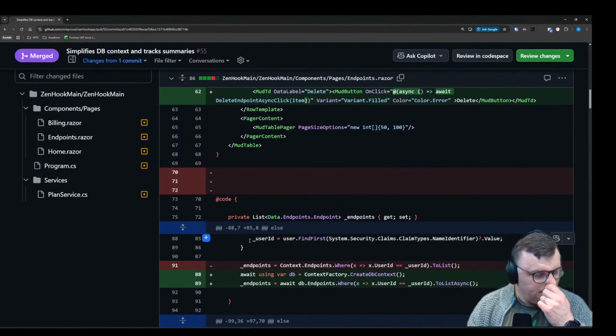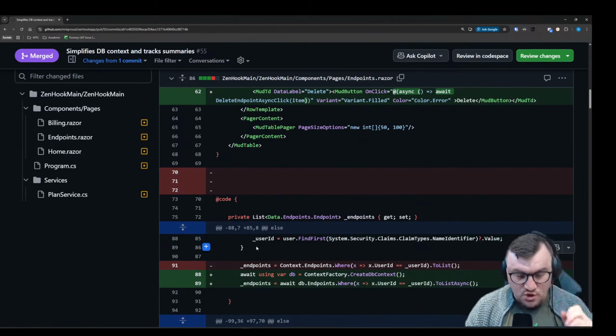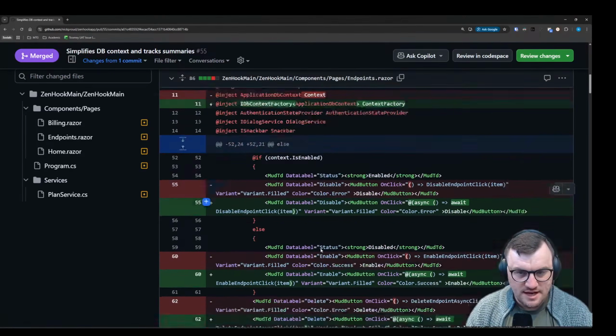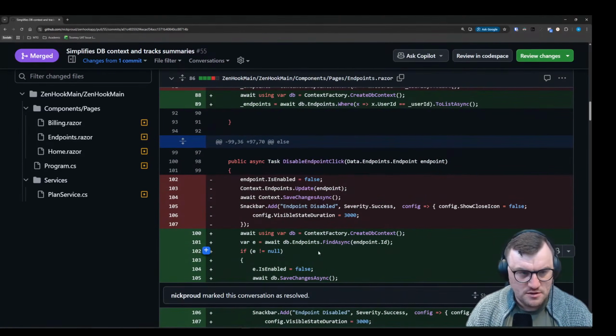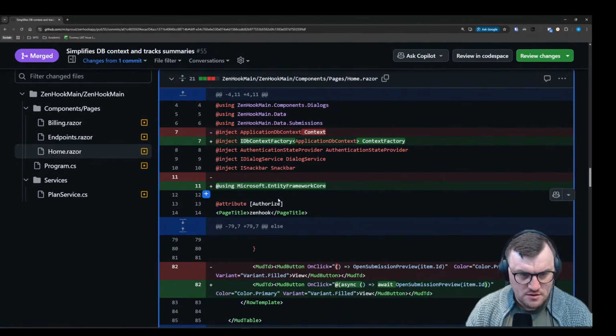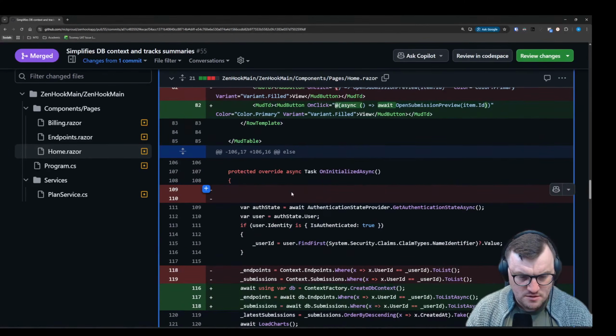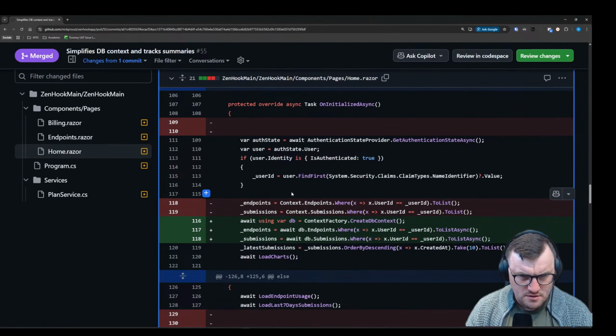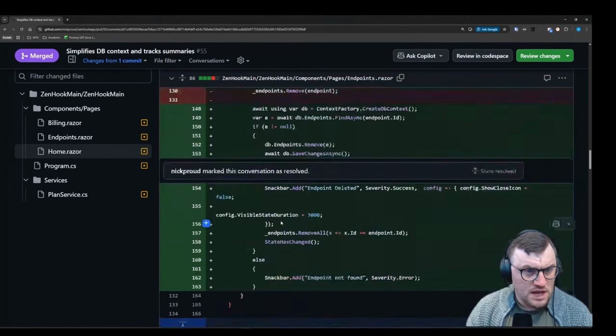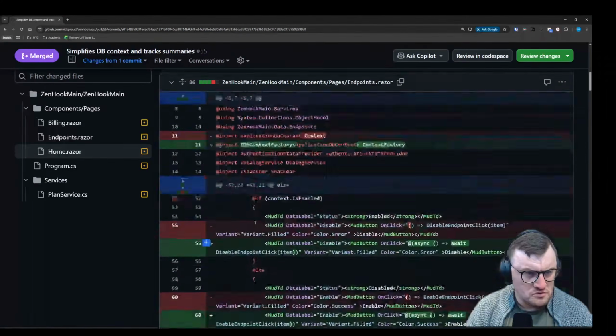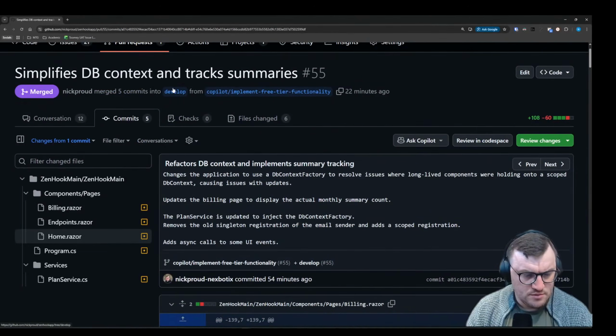Oh, okay. Cool. So it did add it to endpoints. But it added it here as well. And this got merged into develop.